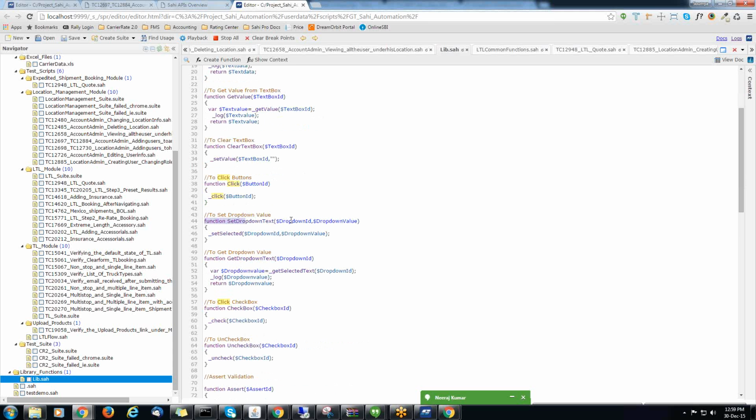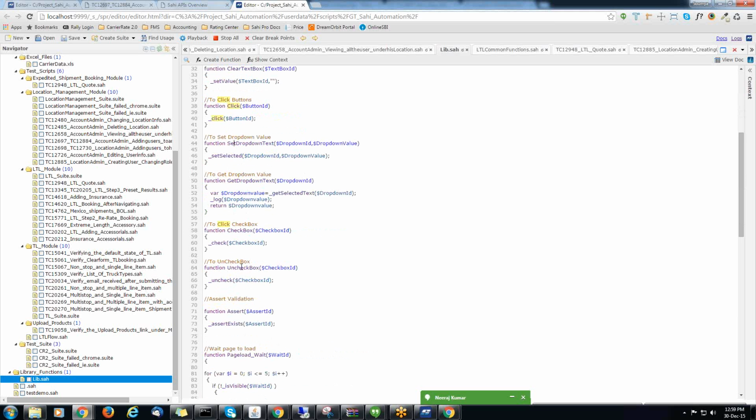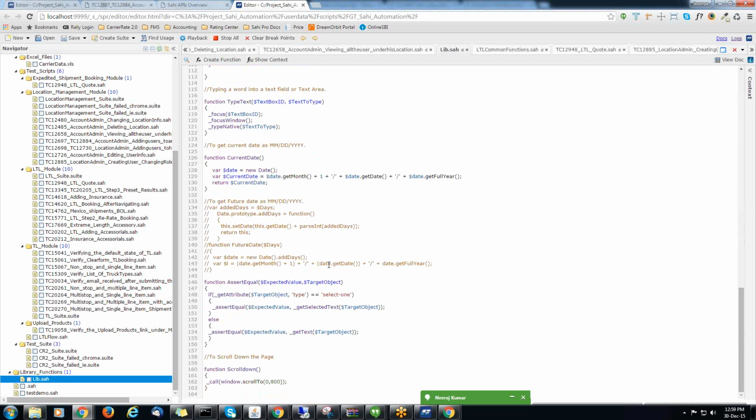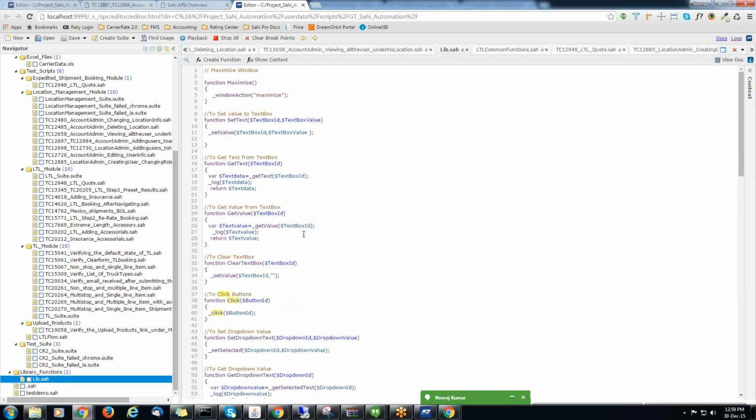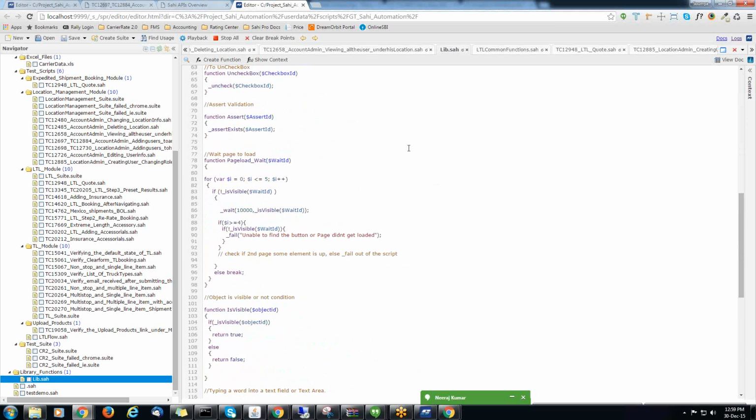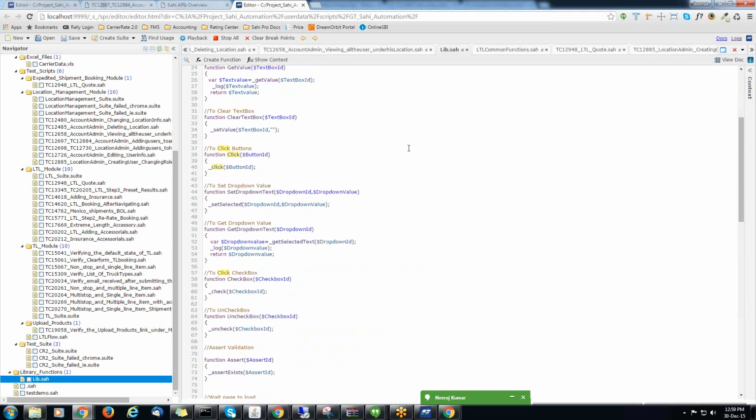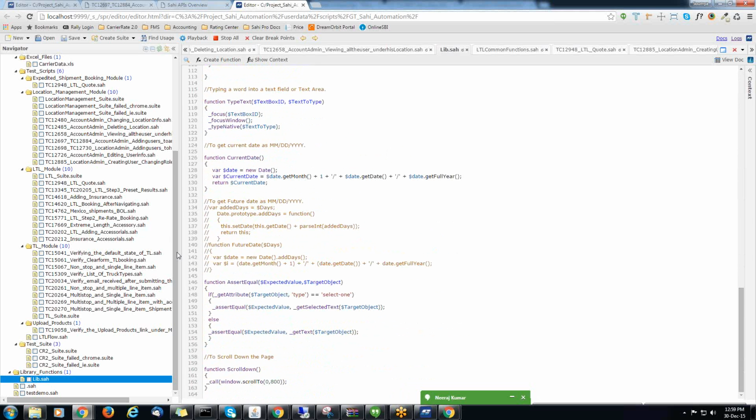These are generic functions, like set drop down and all, not specific to any project. This type of generic function you need to create for getting the value of a text box, setting the value to a text box, clicking on a text box, clicking on a button. These types of functions you can create with the help of the APIs and paste in the library function.